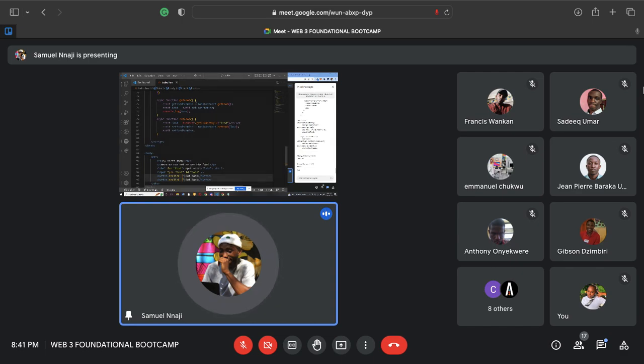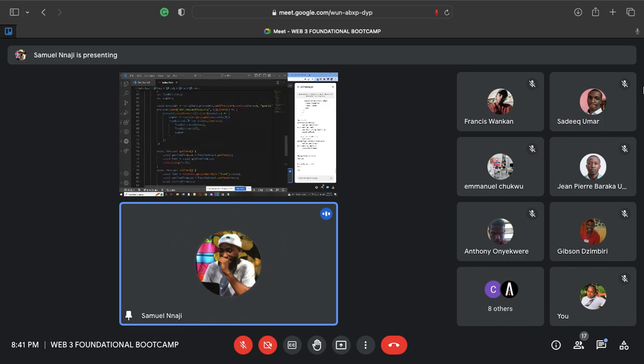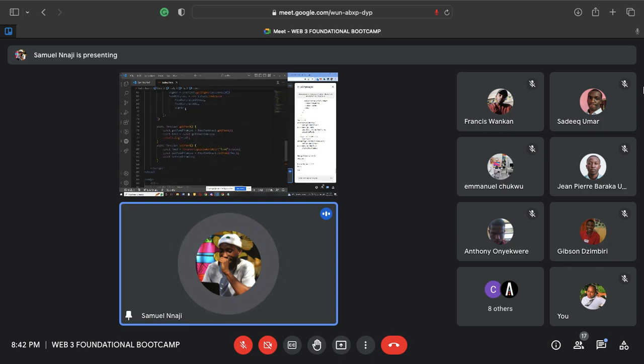This get food function is saying we are calling on the food contract, which is what we defined here, the new ethers.Contract, where we passed in the contract address, the food contract ABI, and the signer, which is our account here.